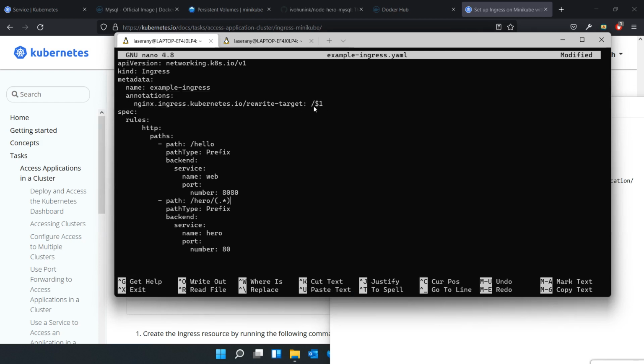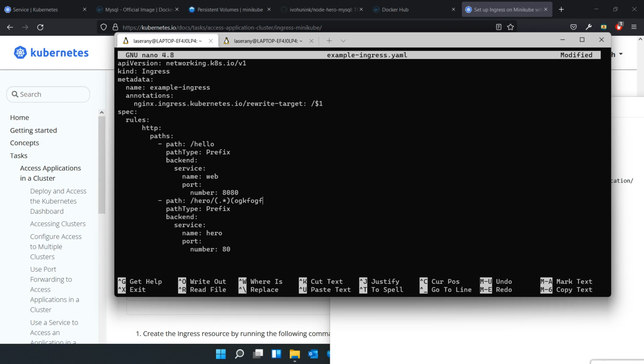And if you are familiar with regex, it uses something known as capture groups. So this is defined as capture group 1, and if you had a different capture group, this would be capture group 2, etc. So you can have a lot of control on how you want to reroute your services.